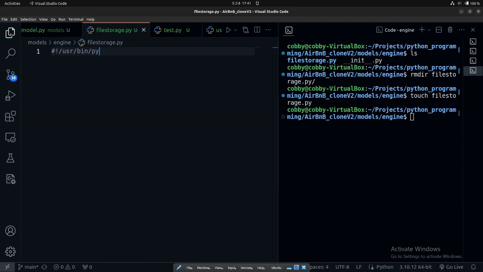Or maybe I'm too early with the file storage. But as long as I'm able to explain everything, you get it. Now we want to write code, a logic that saves our data into a JSON file. And I've explained how the file storage is going to work in our previous sections.